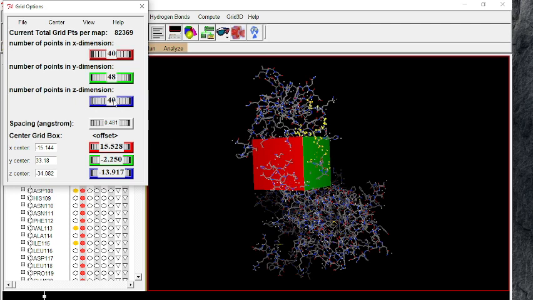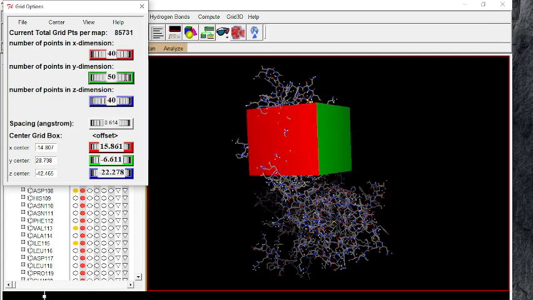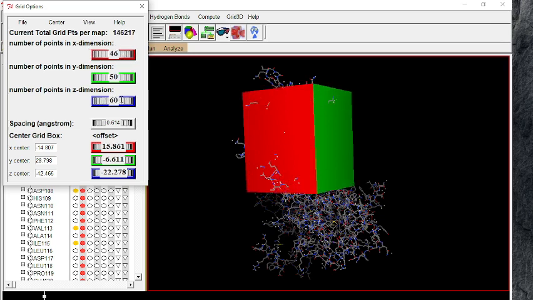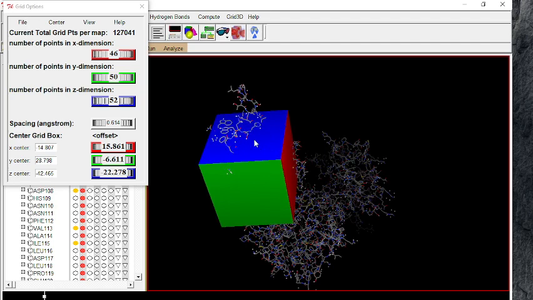You can move this grid accordingly, including all these active amino acid residues by increasing this spacing or size. Okay, now you have enclosed all the amino acid residues that were highlighted.